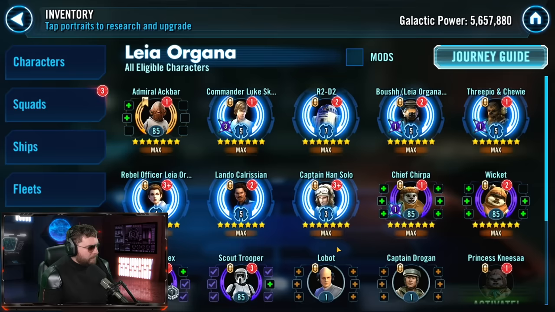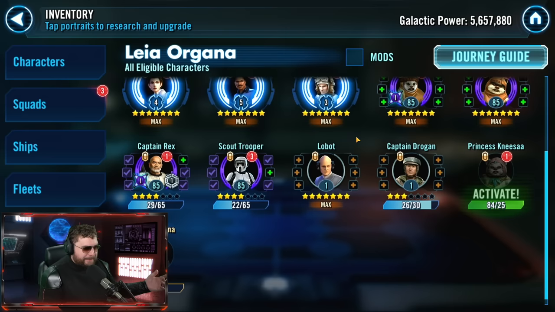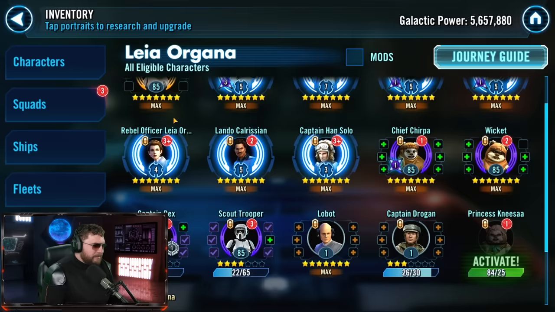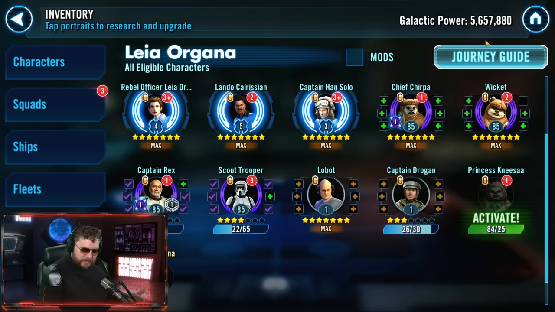But as you can see, the main gate is primarily getting the characters that were required for Leia: Captain Rex, Scout Trooper, Drogon, as well as Nissa. Just by doing the Jabba, Jedi Master Luke stuff, you take care of a lot of the more difficult parts of the process. But still, 1, 2, 3, 4, 5, 6, 7, 8 characters we have to relic up.